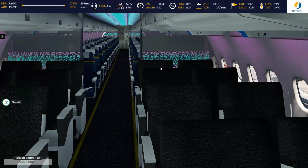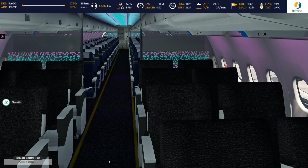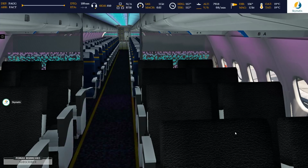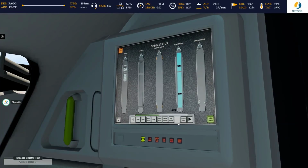It will actually make this little purple runner on the ground that shows you how to get to your seat. That changes into two separate ones. It turns red and then it moves from the inside out both ways. So basically the emergency lights will guide you to your emergency exits, which is cool. That's just something that you guys can go and play with.